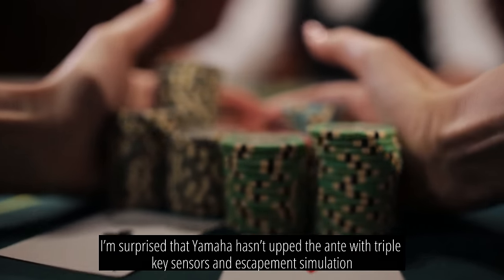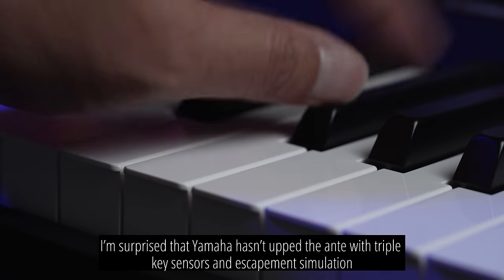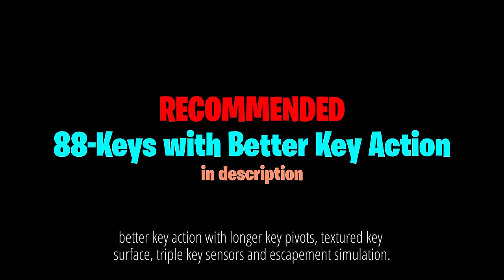I'm surprised that Yamaha hasn't upped the ante with triple key sensors and escapement simulation, which is important for playing trills and ornaments. Check my video description, where for a similar price, you can get an 88 weighted keyboard that has a noticeably better key action with longer key pivots, textured key surface, triple key sensors, and escapement simulation.